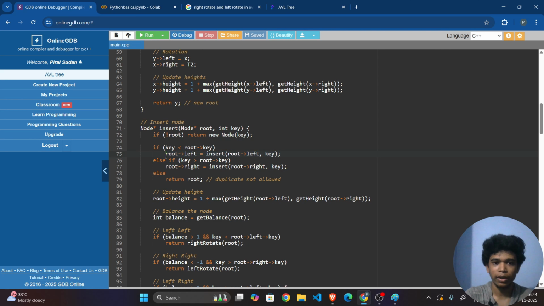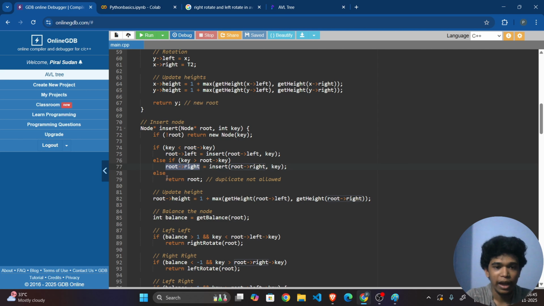You understand this? Okay. Now, if my key is greater than the root's key, then I go to the right subtree and update that particular value in my right child. Again, I am telling you, if you cannot understand the backtracking and recursion concept, you cannot understand this also. So please go through that thoroughly and then come to this topic. Because it is a non-linear data structure and it is tougher than implementing a binary tree or linked list. So please go and watch the recursion and backtracking videos, then come back to this video.